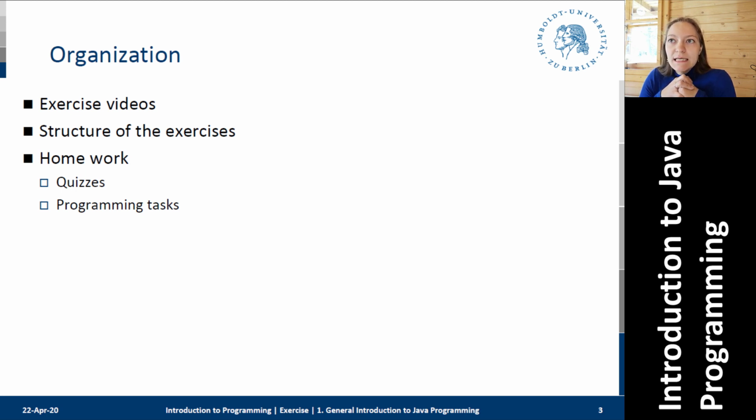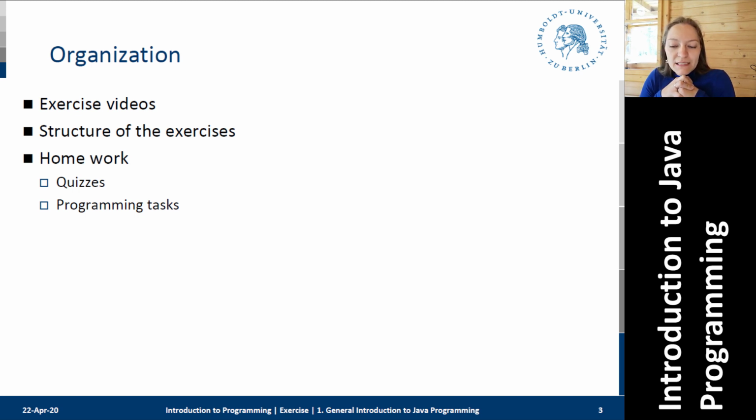The quizzes are questions with multiple choice answers. Partly they will prepare you for our exam, and partly they will prepare you for the Oracle certification exam in Java if you would like to take it. So in any case, it is very nice to do them.